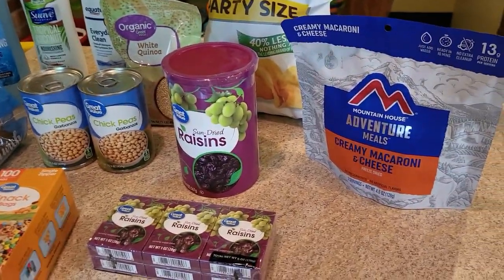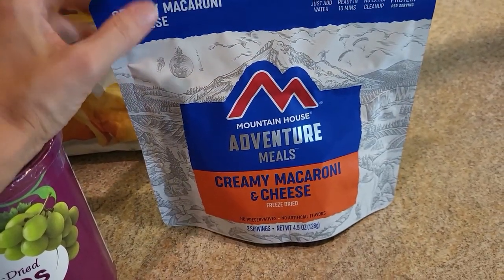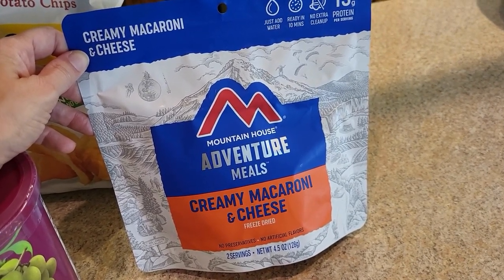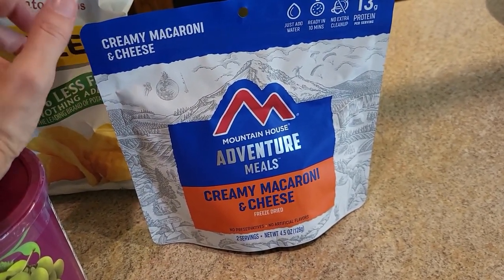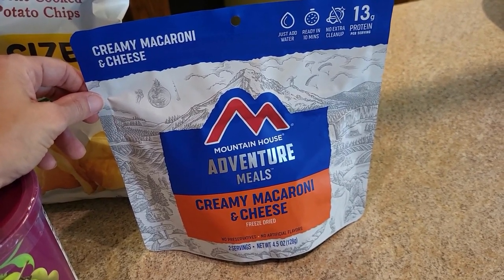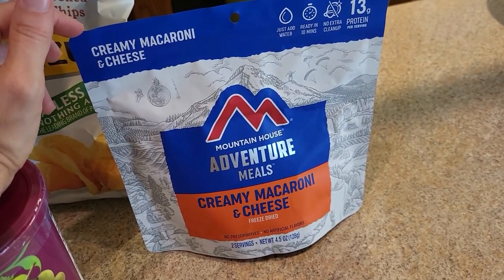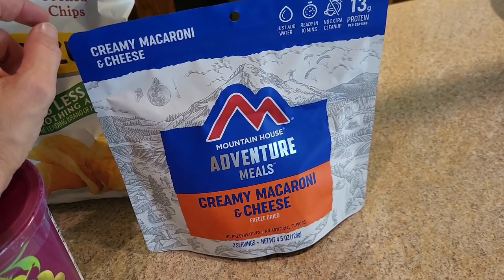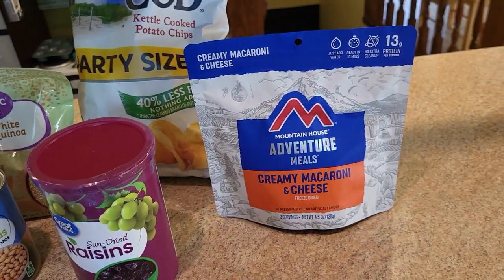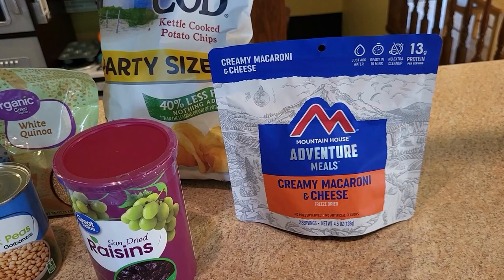I have a Pampered Chef circle cutter and I just use that and the kids love it. And then this was actually free from Dick's Sporting Goods — I put it here just so I'd remember. I wear a Fitbit that I get with rewards from insurance but I've linked it with my Dick's Rewards. About three or four times a year I get a $10 reward, and these meals are still $9.99 and the reward takes it all off — no tax or anything. These are freeze-dried meals that last for 30 years, so this is kind of what I do for long-term food storage. When I have a reward or my husband has one from wearing our Fitbits, it's an easy way to get some free long-term food storage. You might want to check that out if you're interested. You can use your Dick's Rewards for anything else too.